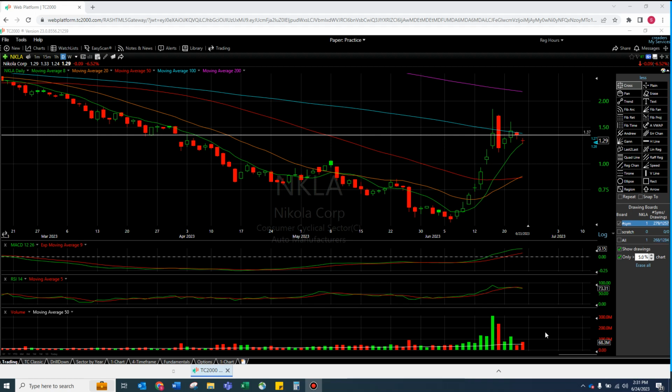But that said, before we go any further, what are we going to do? Same thing we always do. We're going to take a look at the daily and the weekly to see how this thing is setting up short term. We have our 5 moving averages. There are horizontal support and resistance lines that I draw manually myself. And then when we're done up here, we'll use the MACD, RSI, and volume as our lower indicators.